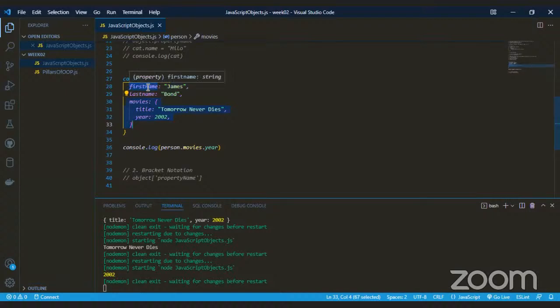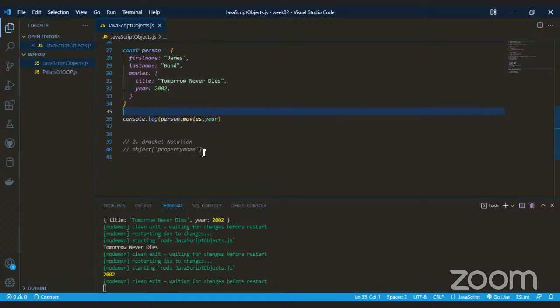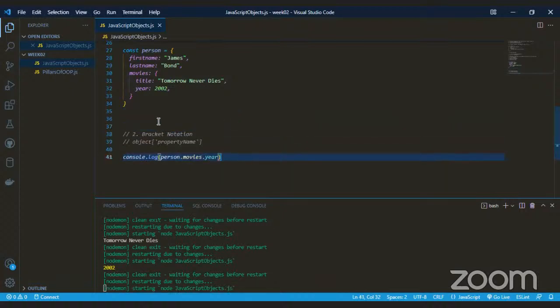So an object here, we've been able to combine attributes and even another object into this object. So when we're talking about object-oriented programming, we're looking at being able to nest an object in an object, you can associate it in different ways. So that's the goal. Then let's look at it using bracket notation. So let me take this one down and use bracket notation for the purposes of this.